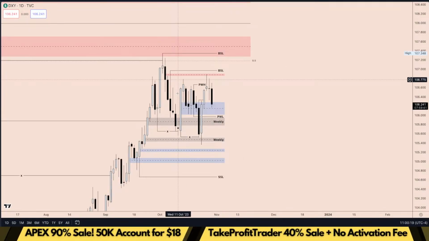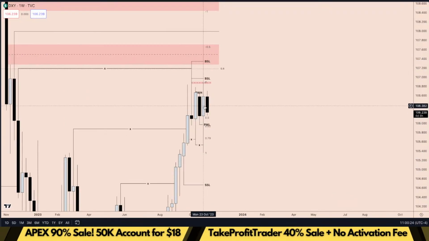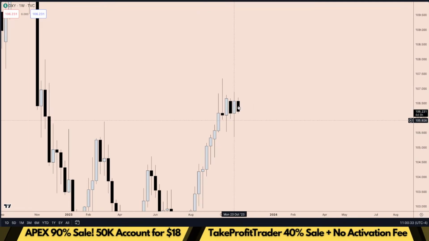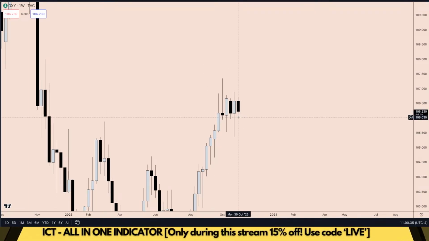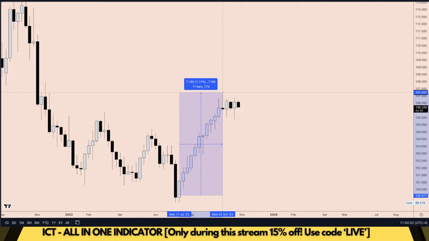But right now we are inside the range. It's pretty hard to tell on a daily. We could check the weekly on the DXY. Exactly what I'm talking about. We're consolidating. If I hide all these drawings, do you really want to trade inside this? Let's say specifically the foreign currency pairs. We take out highs, we take out lows. Really hard to tell, and that's the first time we go sideways after an extensive rally to the upside. From here all the way over till here.